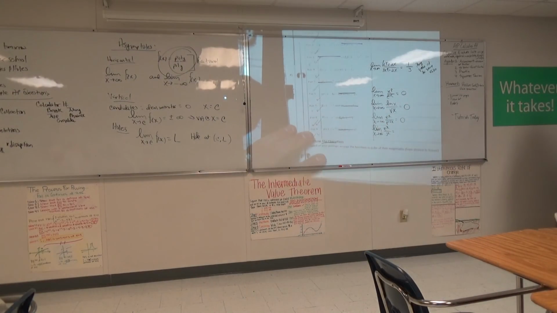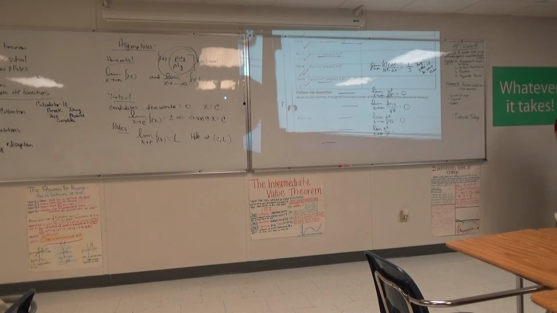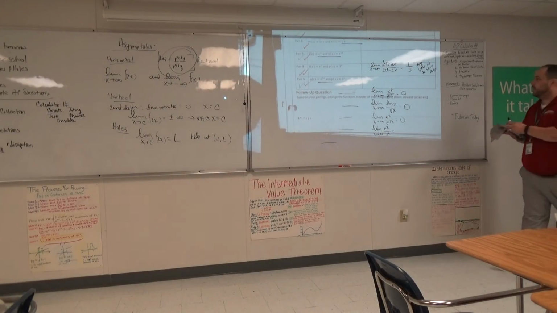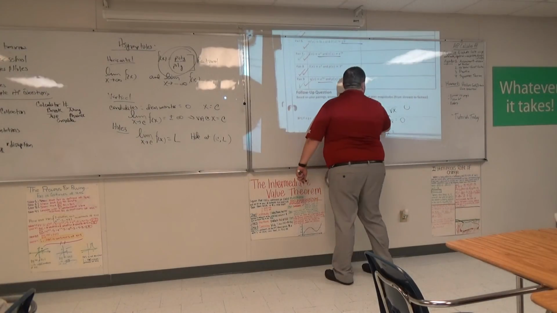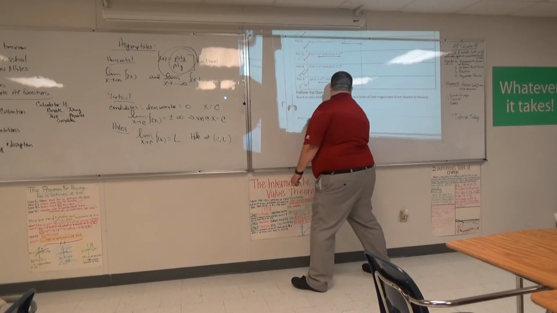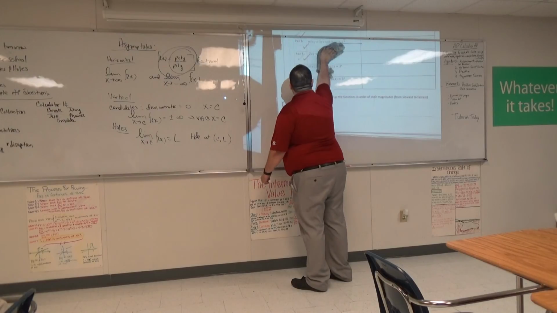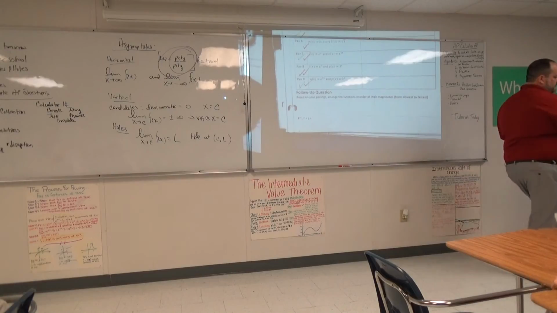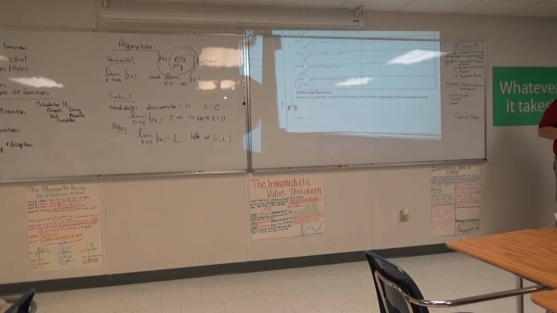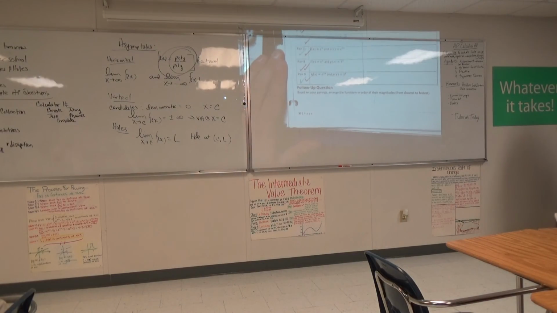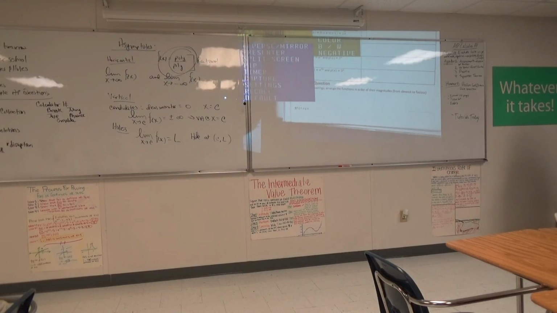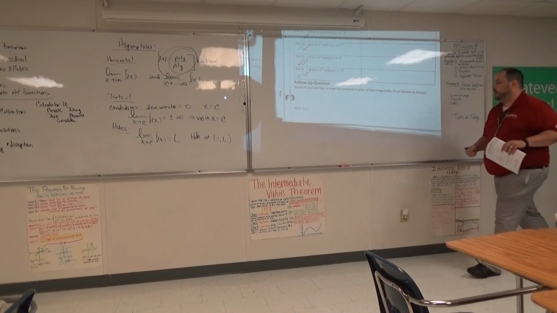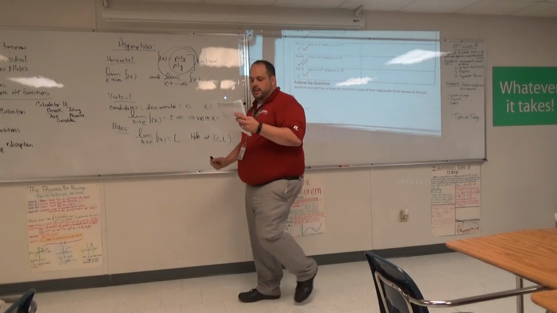Natural log of x. Natural log of x is after the second one. Wait, we did the first one first, right? Do we order all of them, or just the one? Out of all of them. Square root of x. Should you do the second one? Yeah, the second one. Perfect. Natural log of x.